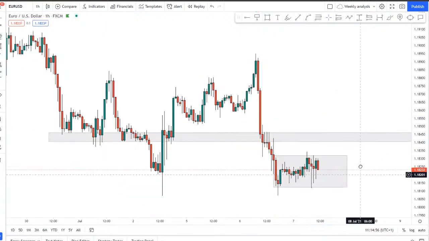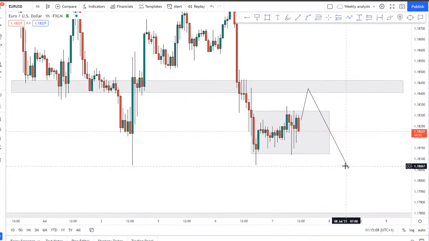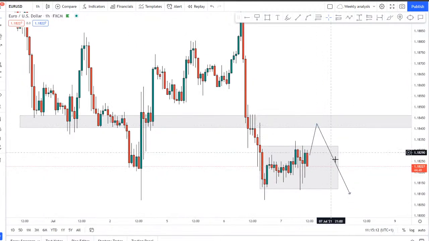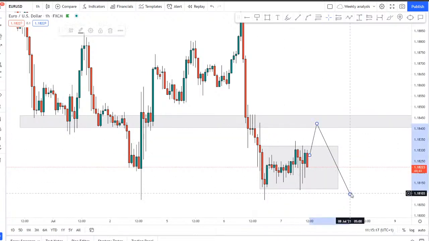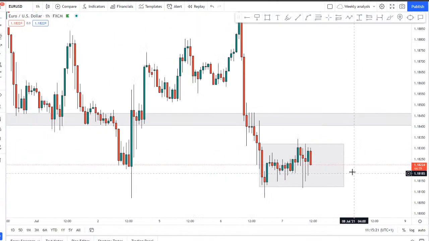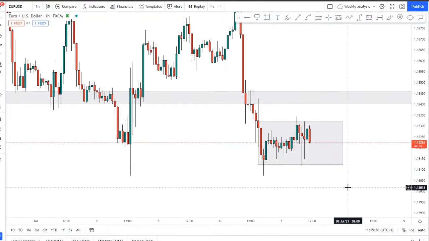But like I did say for EUR/USD, I think we can see a spike higher first for this one. Maybe a spike higher into this, because all of this looks like a lot of consolidation here. So EUR/USD, my bias is still firmly to the downside. Still see some new lows with this one, but we might spike higher back into this resistance and then collapse, just to take out people's stop losses and then see a nice change of momentum. Or of course we could just break to the downside anyway. But for now, I might expect a wick to the upside, then the move. But we'll see what happens, see what type of candles we're getting, and then make our judgment there.